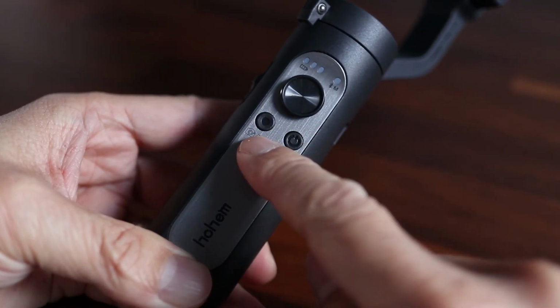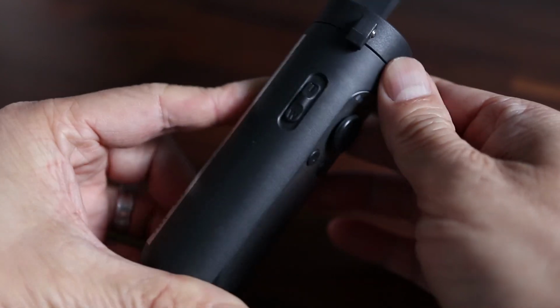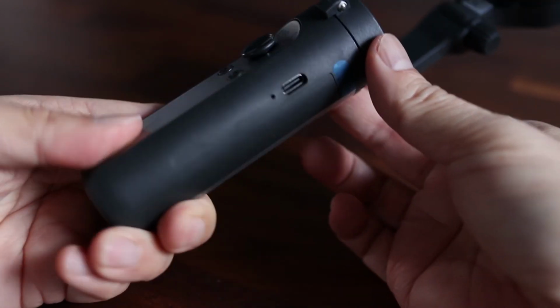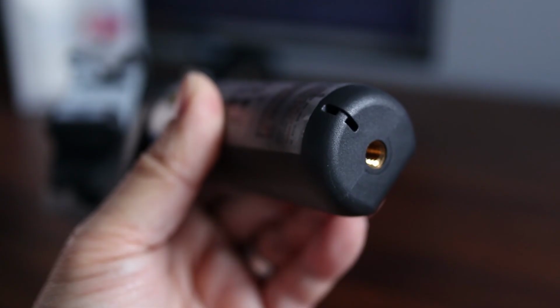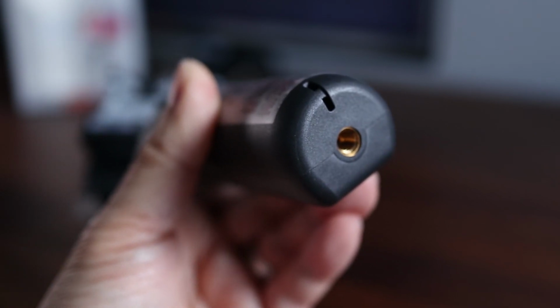On the handle, you'll find the shutter button, camera orientation button, and joystick. On the left side is a zoom slider, and on the right is a USB-C charging port. On the bottom, there's a 1/4-inch tripod hole plus a loop for the wrist strap.